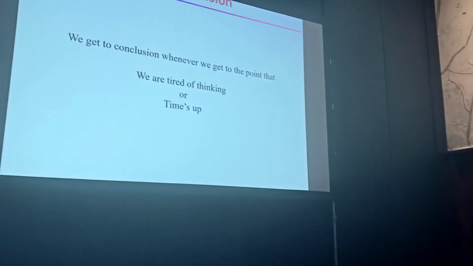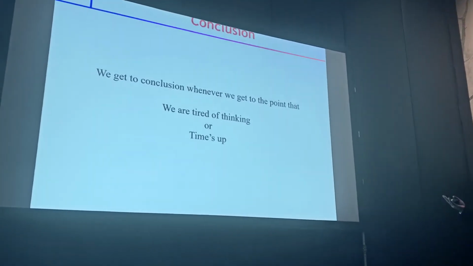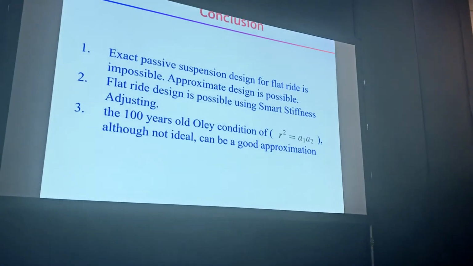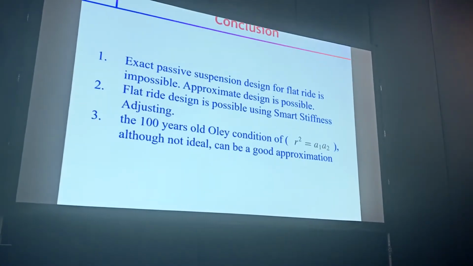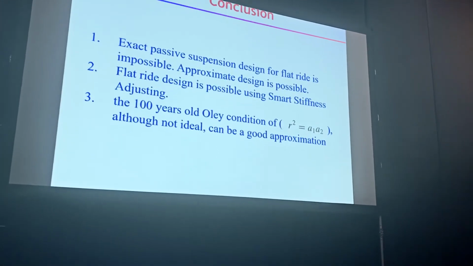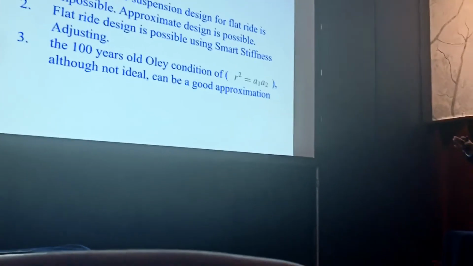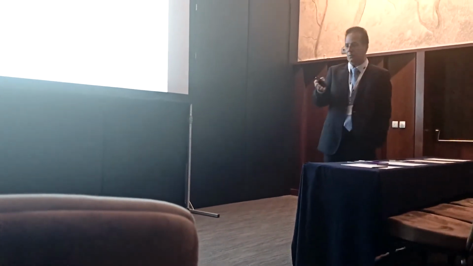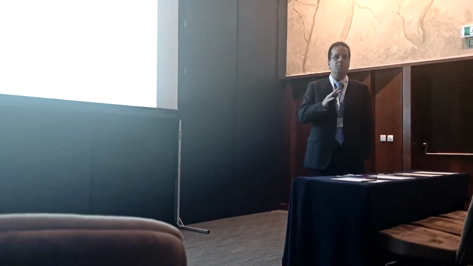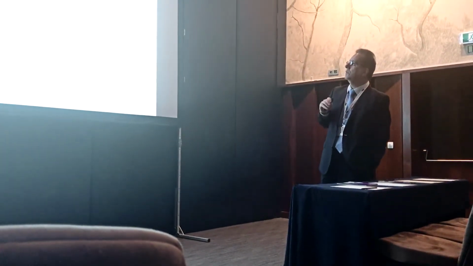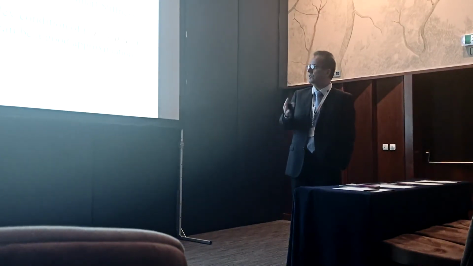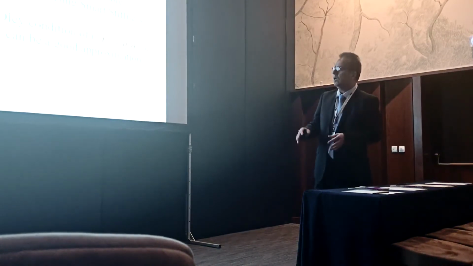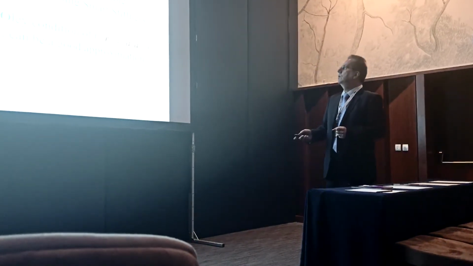So we got to the conclusion. It means we get to the conclusion when we stop thinking or we don't have any time to go further. Finally, the conclusion is that the OLE recommendation for this works very well. It makes the system uncoupled, and then just having a few percentage stiffer spring in the back with respect to the front is a good recommendation, but it is not working. We need a smart system to be able to adjust the stiffness of the back or front according to the length of the car and the speed of the car and other parameters like damping of the front and rear.